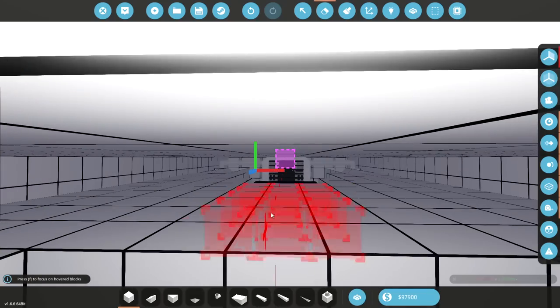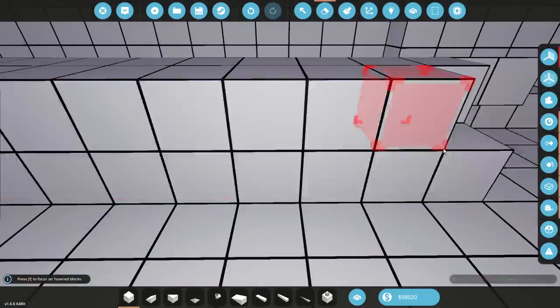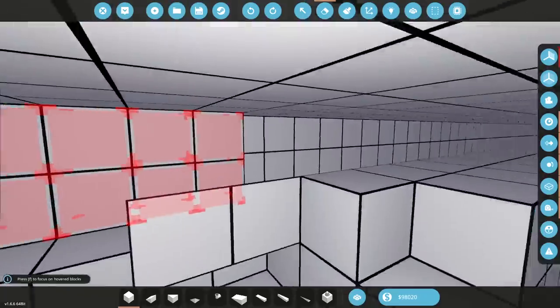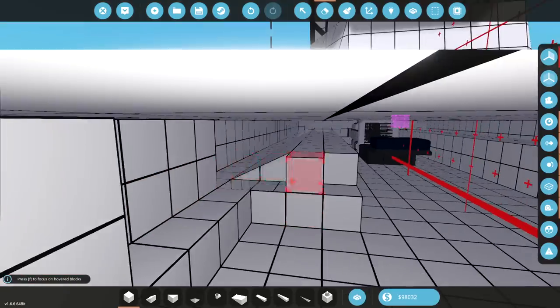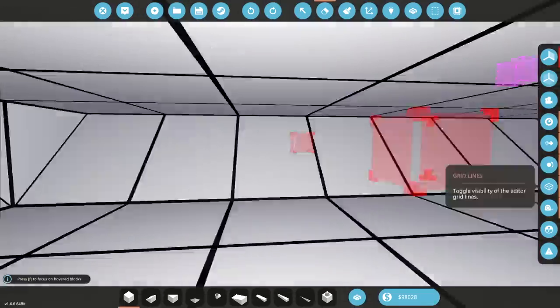Oh, it also means we can get rid of most of this too. There we go. This doesn't need to be here anymore. Neither does any of this. That does. That needs to be there, but that's fine. There we go. Good. I'm happy with this. I'm very happy with this. Hopefully, we've got no holes in it. I don't think we do.